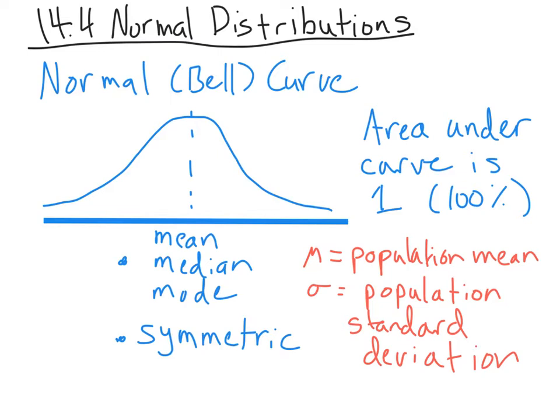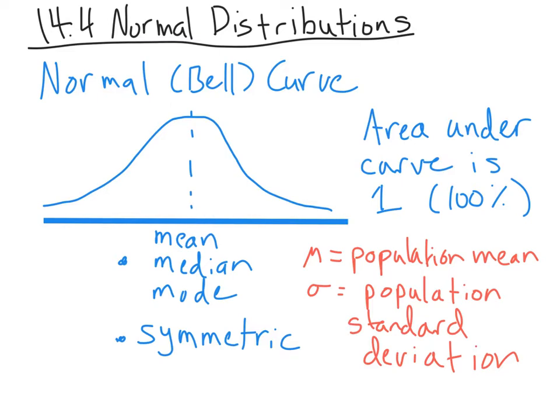What we're going to be talking about a lot is what percent of values lie within certain ranges under the normal curve. So we're treating everything under the curve like everything that we're measuring. So that means 100% of the data will be underneath the curve. That also means that since this divides it right down the middle, 50% of the data will lie on the right-hand side, and 50% of the data will lie on the left-hand side. And I said 1 also because often we'll just talk about decimals rather than percent. So like 0.5 of the data over here, 0.5 over there.